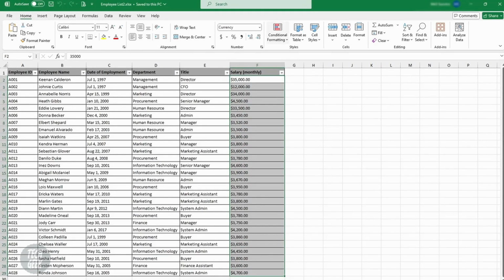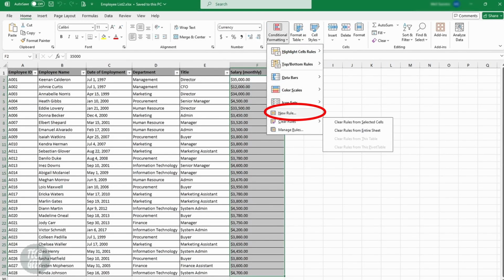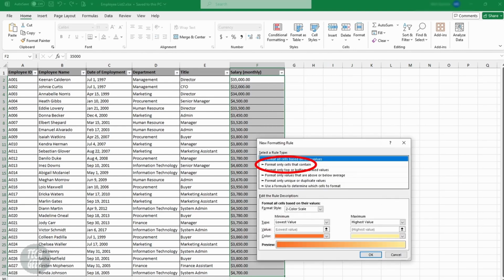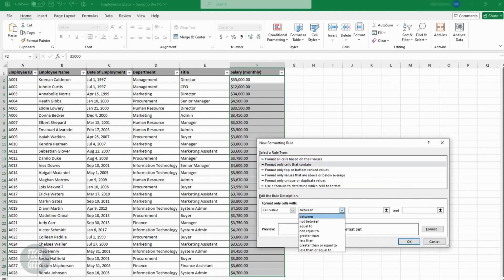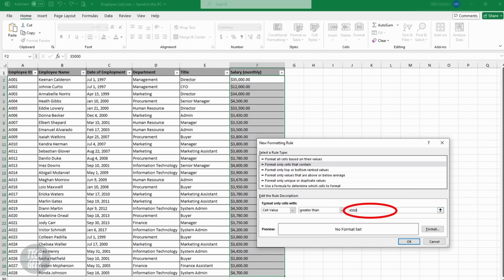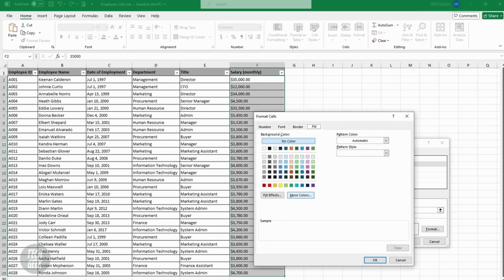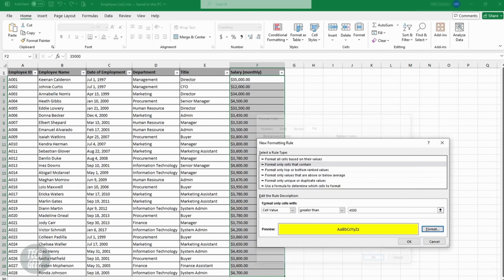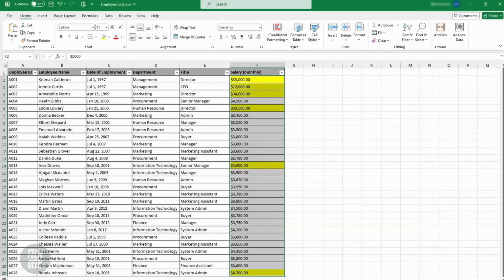Click Home, Conditional Formatting, New Rule, select Format only cells that contain, greater than, type the value. So let's say for this example we'll do 4500. Click Format, Fill, and select the color you want and click OK twice. You will see the cells greater than 4500 are highlighted.